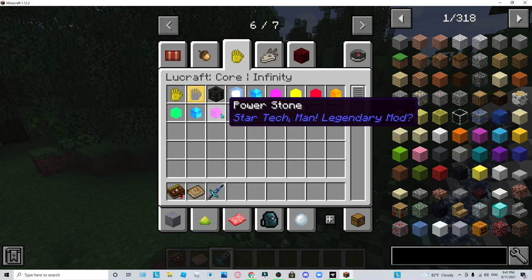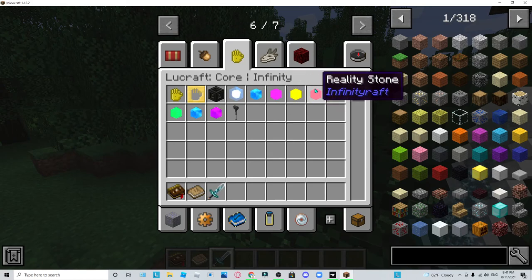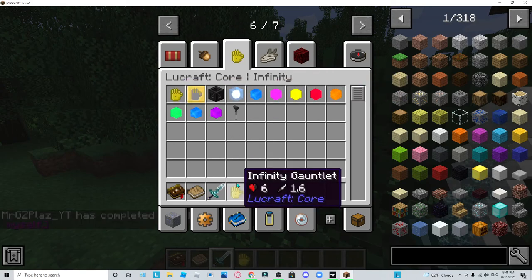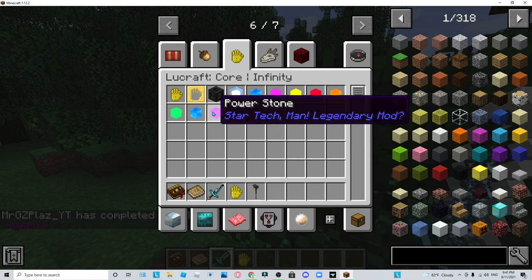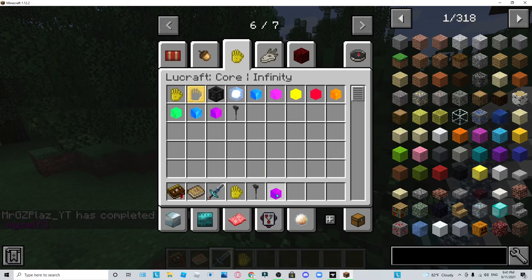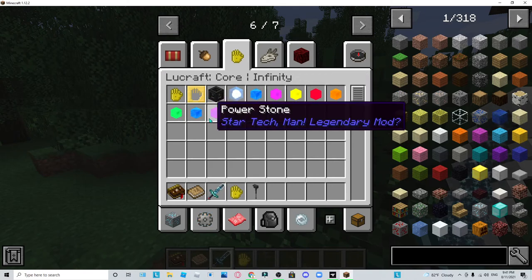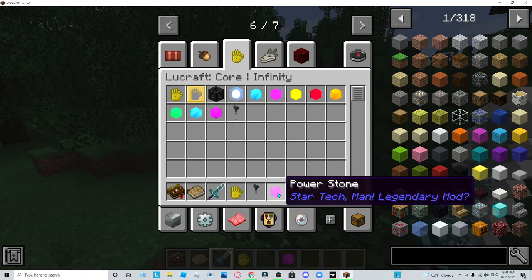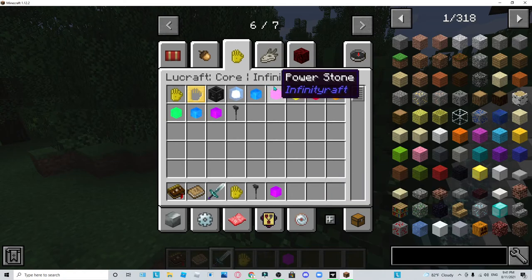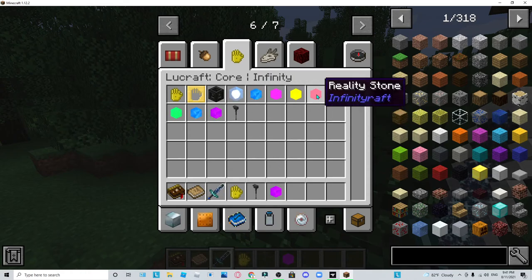Oh, a Cosmorage. Ooh, Heroes Expansion. Yeah, I'm also taking Cosmorage. So which Power Stone should I take? I'll take this Power Stone. Or should I? I'm gonna take the one from Infinity. Actually, nah, the one from Star Tech. Yeah. I mean, either way, this and this really have the same power, so who cares, right?